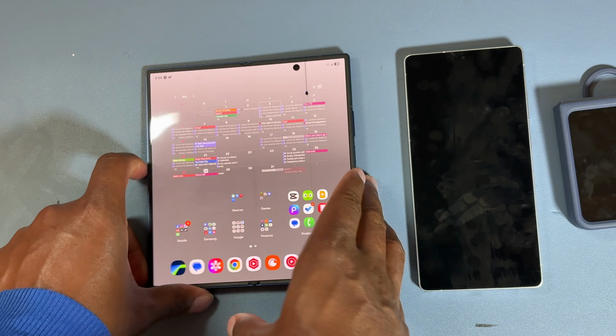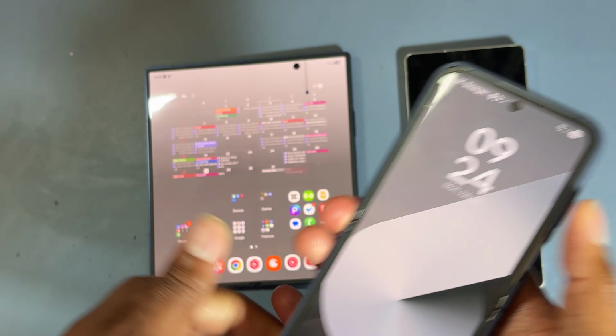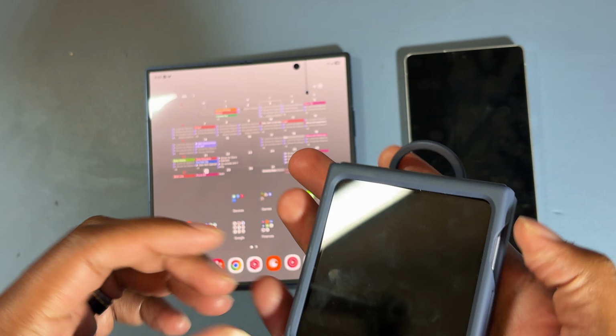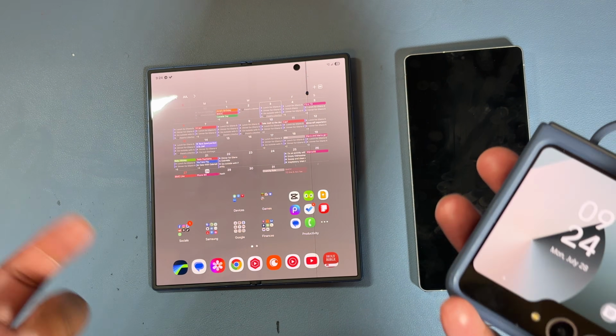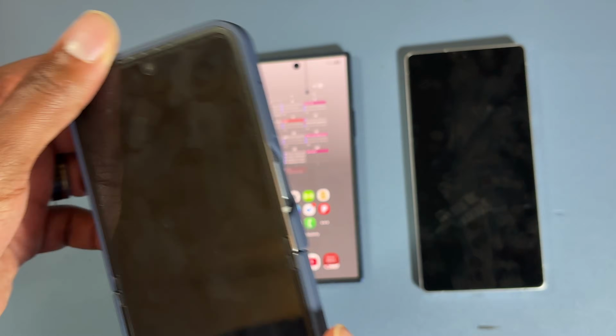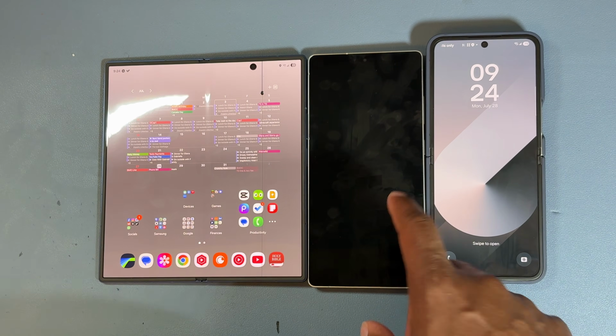So yeah, that's basically it. Multitasking 101 on all these devices. For all of them, you can basically apply the same thing. The Z Flips, you can use their exterior screen for apps using Good Lock. But that's not really multitasking. That's just like another way to use your phone. So in terms of multitasking, it's going to be exactly the same as these regular slab S25 phones from Samsung.